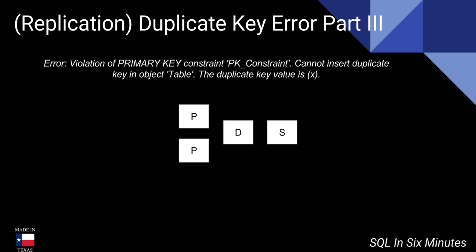This one involves transactional replication, and what's happening here is on your subscriber, you're seeing that there is a primary key error. So you have a distributor and you have a subscriber. Let's imagine that we have a database, and let's call it subscriber database, and let's say it's table one.